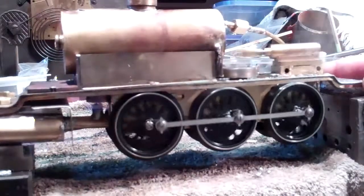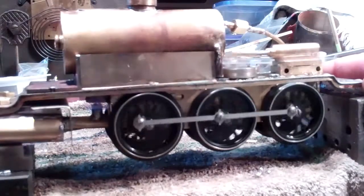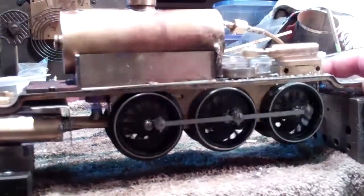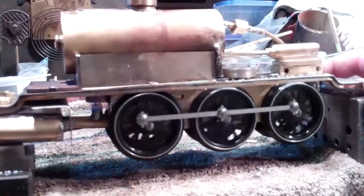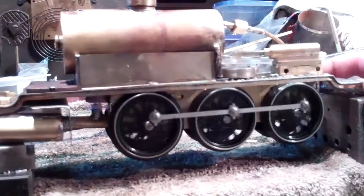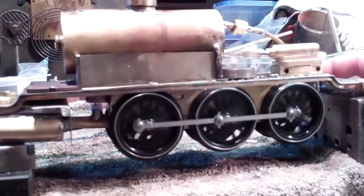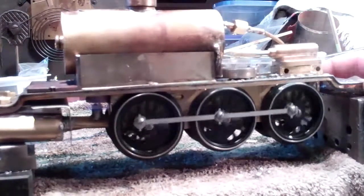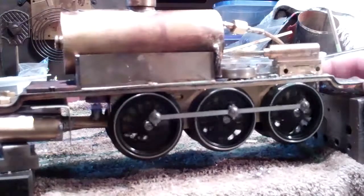In real time that probably took about two or three minutes to come up to steam, which is pretty good. It runs nice and smooth — I'm real happy with this. What I do is I run steam oil down through the line here to lubricate the cylinder. Eventually I'm going to put some type of displacement lubricator in it, but I'm lucky to have gotten this far because there was a lot of trial and error. It's running pretty reliably now and I haven't had it on the track yet, so that'll be the true test. I may shorten the stroke a little bit more, but that requires a whole new piston and block assembly.